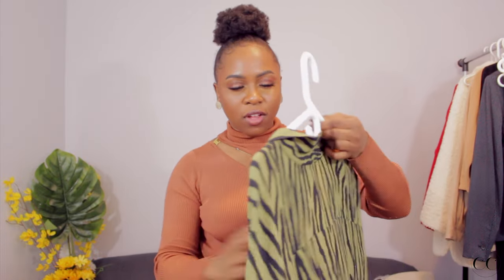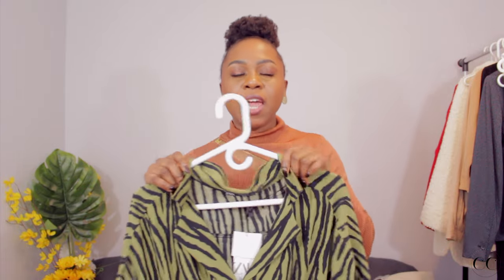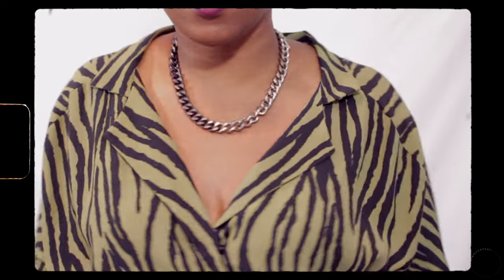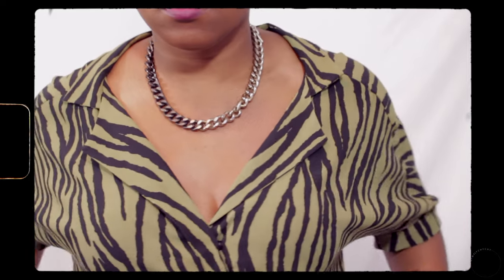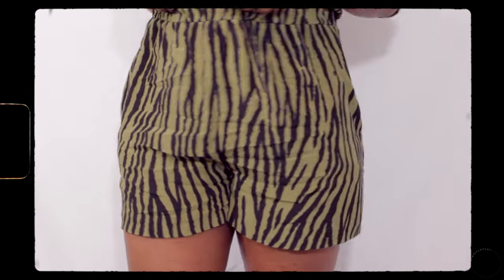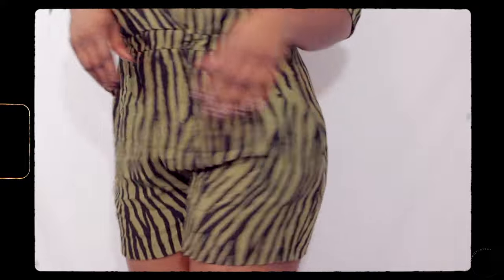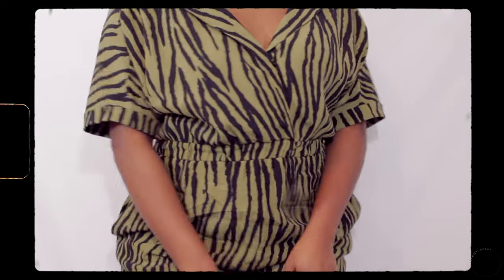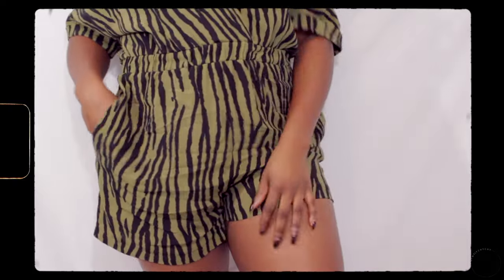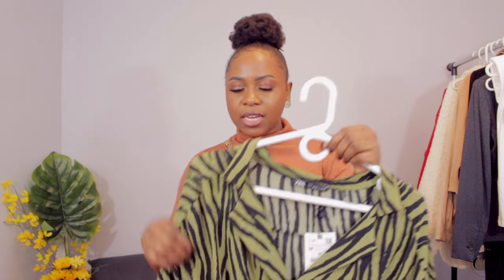This is a Zara leopard print piece — a beautiful green fabric — and it was a hundred percent inspired by Katana. This is so out of my comfort zone, with the print and the green. I'm not usually someone who would pick this, but I told myself you need to branch out because your whole closet is pretty much the same similar pieces. I already tried it on — it was actually quite large on me, so I'd suggest sizing it down. In winter I'd wear it with leggings and high-waisted booties for a really cute fit.